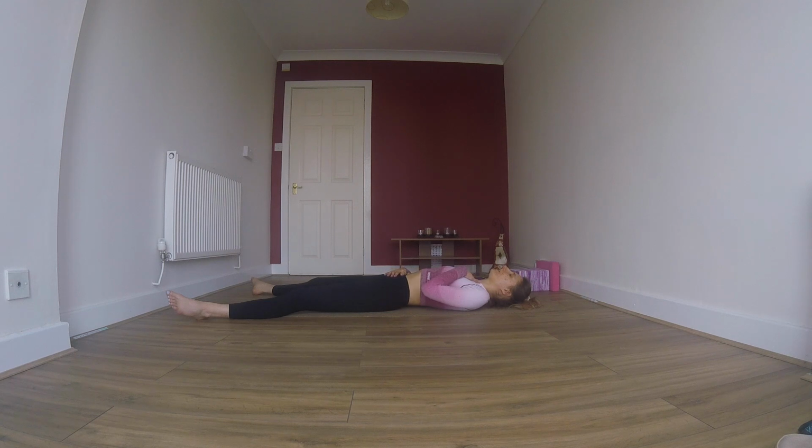You may want to engage Ujjayi breath here. Small oceanic breath, the rasping noise at the back of your throat. And then releasing your hands by your side and letting your breath return back to normal.